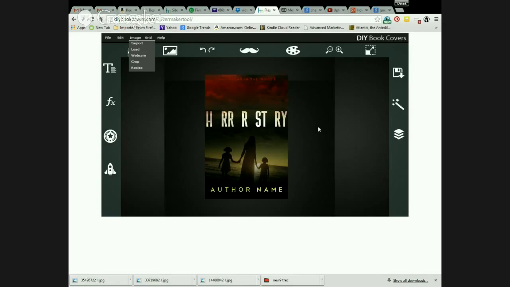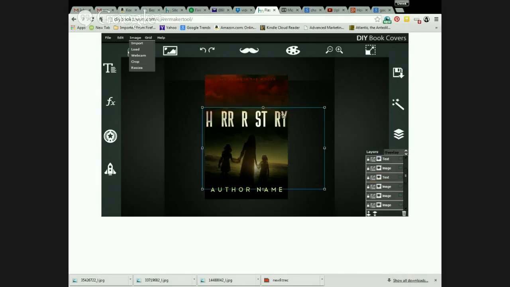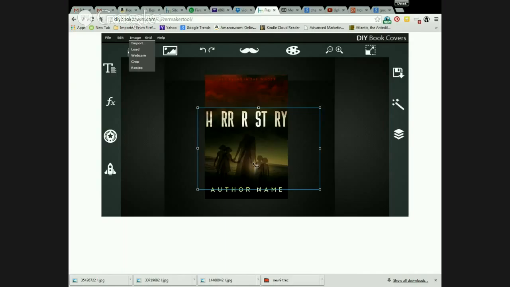The line might not actually matter so much if I put the text right over it. The rest of it looks pretty good. I could do that if I want to make it really creepy. Maybe I will.